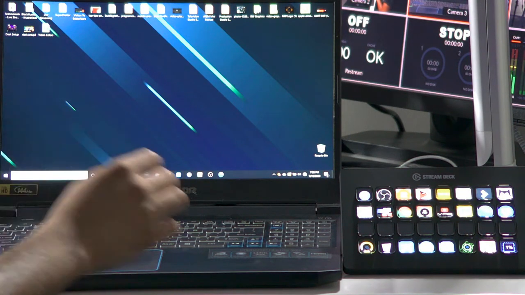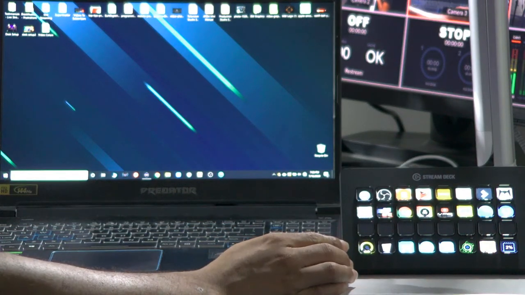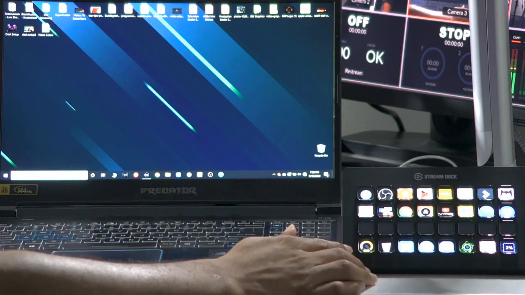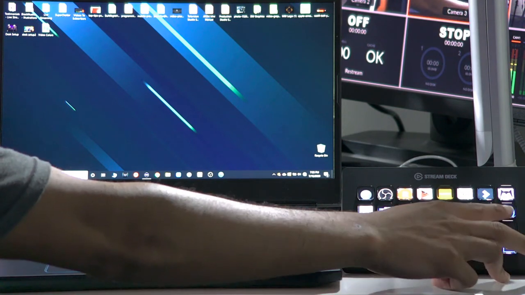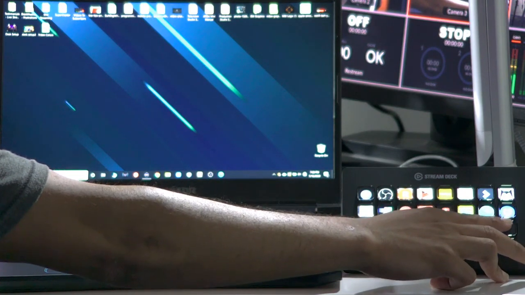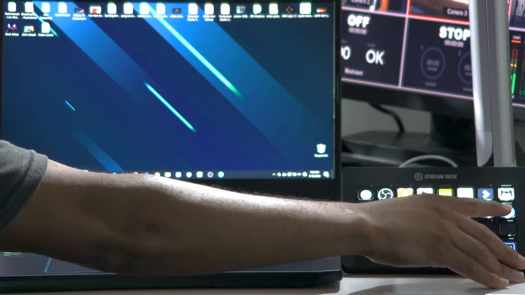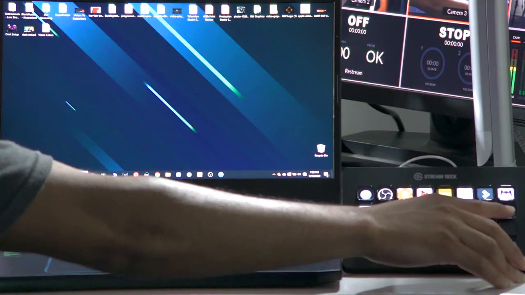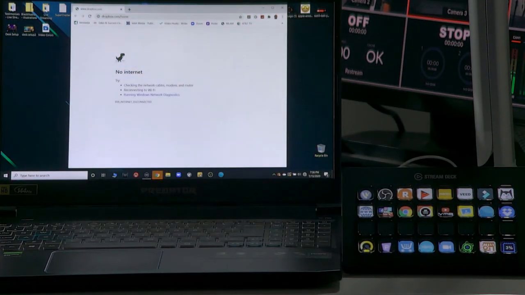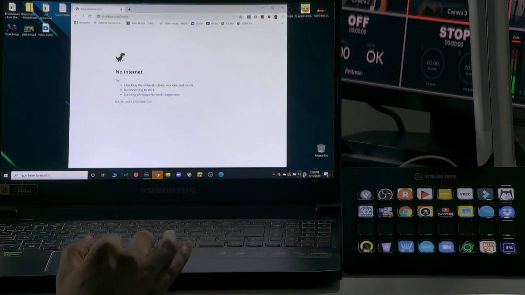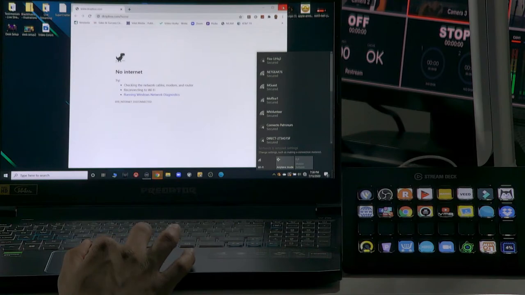So on the Stream Deck, I have program keys already in here, okay? So for example, if I wanted to go into my, let's go with my Dropbox account, okay? I literally can create a button to go to Dropbox. So instead of trying to remember my logins, and let's say you forget your website, you can literally program a key. And so now it'll go and open Dropbox, and I lost my internet connection for some reason. Well, I dropped the internet. Oh, I was hotspotted on my iPad.